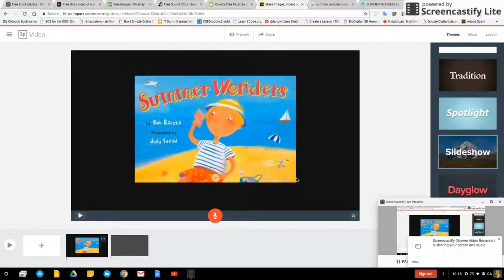In this video, I'm going to show you a few different sites that you can use to amp up your Adobe Spark video, whether it's a book trailer or whatever it is, or to use in other projects as well. So this picture here was taken from Google Photos, which in the next video, I will show you how to properly and easily cite.